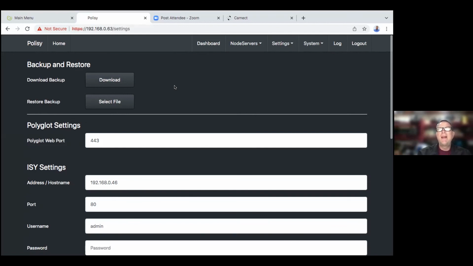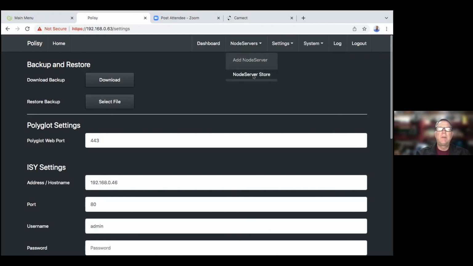And the node is an identifier that says, hey, here's a device, here's how you communicate with it, here's what it can provide as far as data. And it puts all of those parameters in, and then it populates them into the ISY. And the ISY is what we were just in, where I showed you the programming. So this thing acts kind of as an autonomous cloud server that runs in your home that can manage all of those different products and then push them up to the ISY for integration.